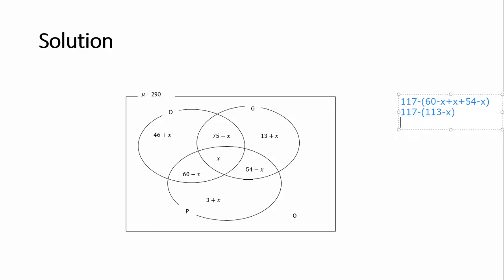With this, we are able to find all the portions of our Venn diagram. And since we are able to find all the portions, we know that all the portions completely fit. Lastly, since we are told everyone read at least one of the papers, that's why we have zero outside the three, because everyone read at least one of the three papers. So this is our Venn diagram.